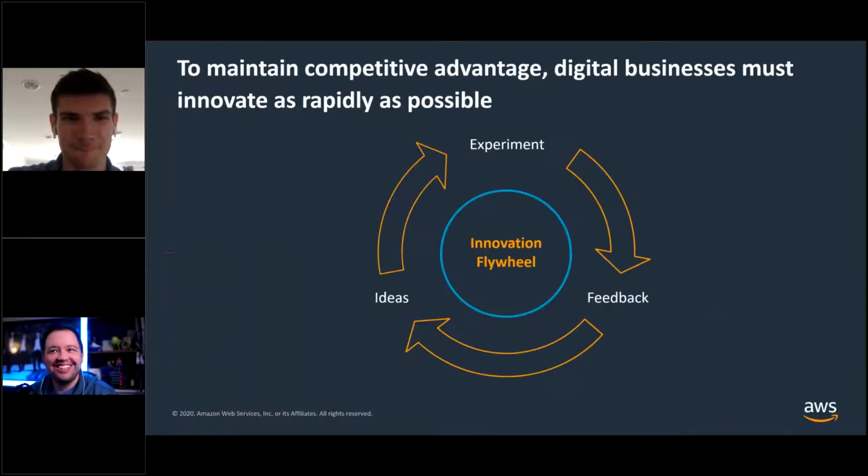Has changed. Awesome. So when we're first talking about this container story, right, a lot of this drives from this idea of this innovation flywheel. And we hear a lot about this at Amazon, but it's probably worth talking about, at least as an introduction here. Again, this isn't going to be all like a marketing talk, so don't worry, guys.